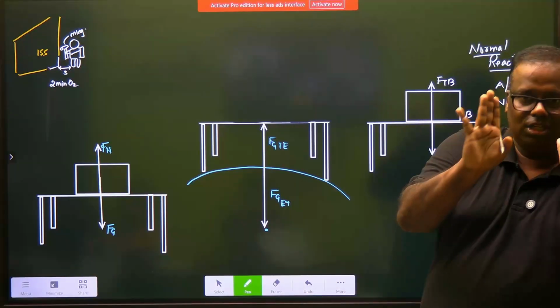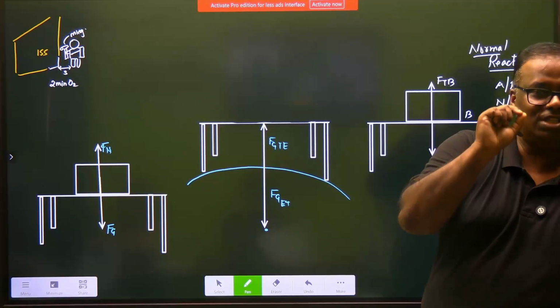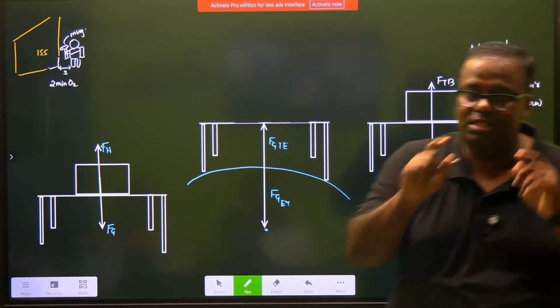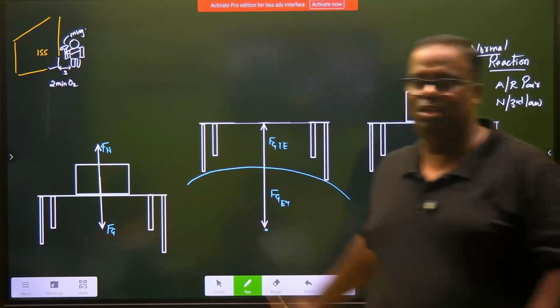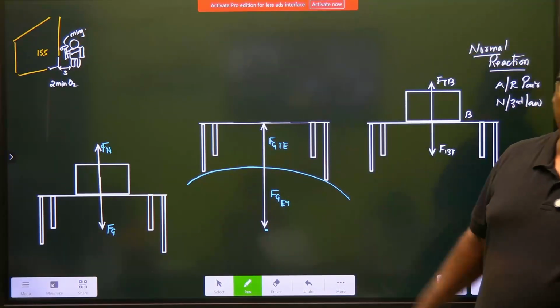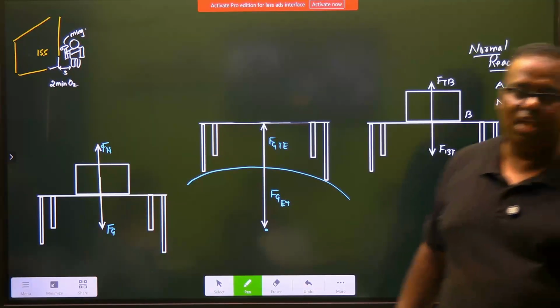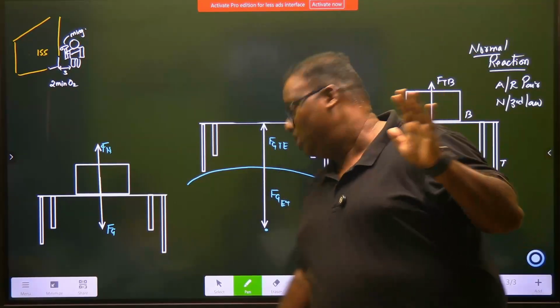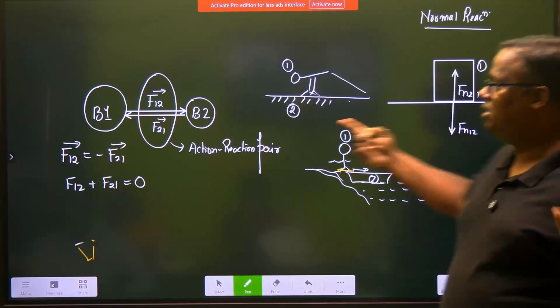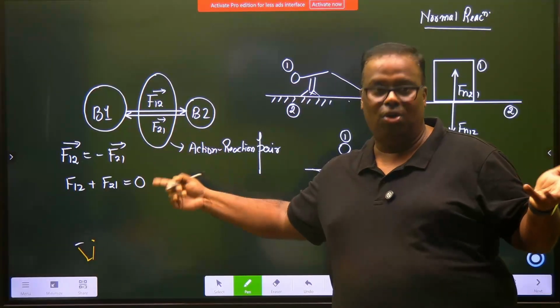For Newton's third law to happen, the forces have to be of the same type. It is not necessarily that they should always balance and be in the opposite direction. This part, generally, they don't deal with in grade 9, and they are very fine to give you marks if you write every action has an equal and opposite reaction. At least I will not give you marks, because when you say every action has an equal and opposite reaction, all these statements are never spelled out when a body exerts a force on another body.